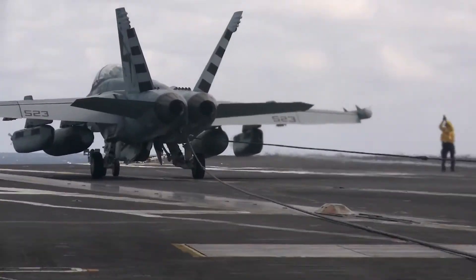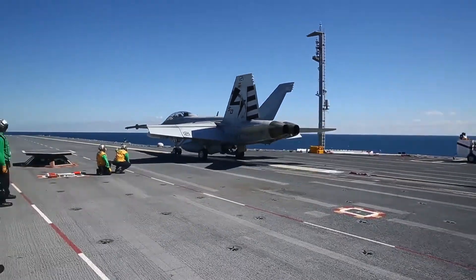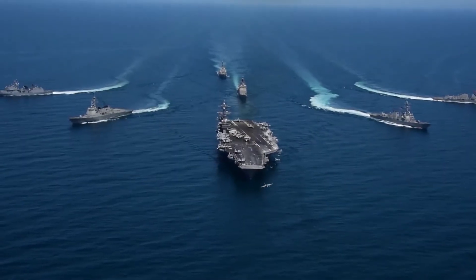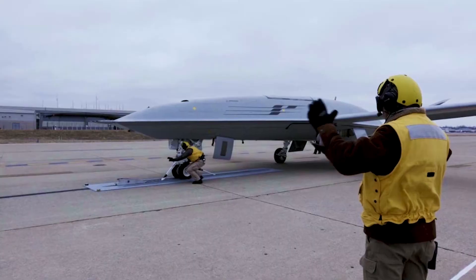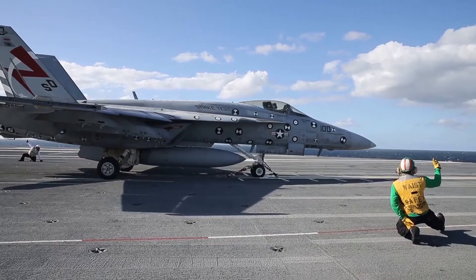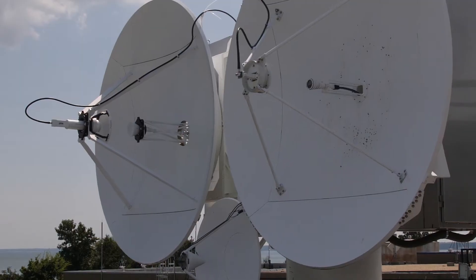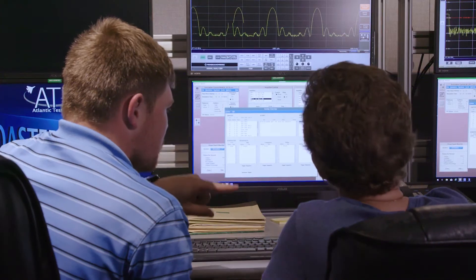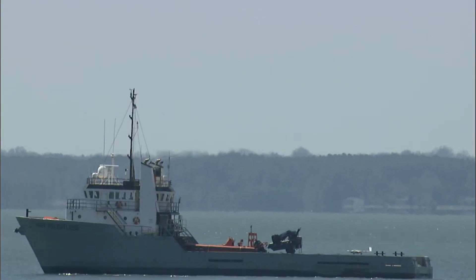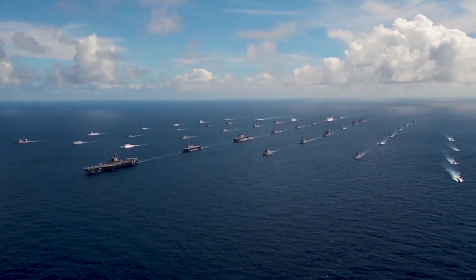ATR's developmental testing capabilities have proven equally valuable for training and experimentation. For example, ATMO provides watercraft for warship crews to train against swarm attacks. T&E combined with training naturally lends itself to fleet experimentation. What happens when a new technology is introduced to the fleet? Does it shorten the kill chain? Or is there some unanticipated complication? With its virtual and constructive links, ATR can create a complete battle space environment for fleet experiments. Systems are tested to see if they work as advertised — not just individually, but together, in as close to real-world conditions as possible.